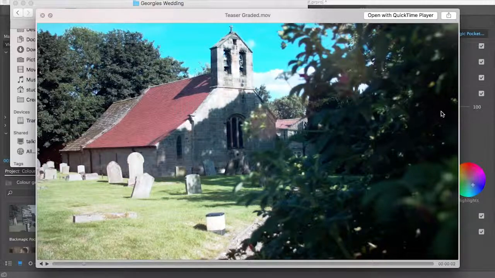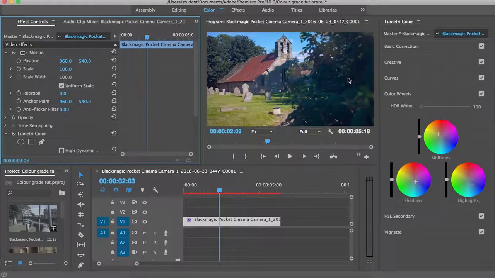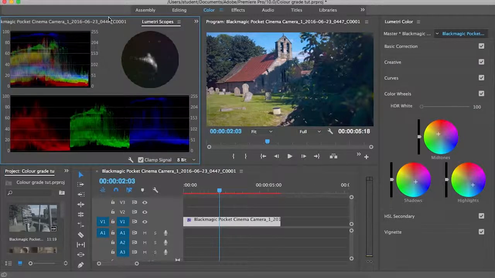We would have quality missing from these areas because they're too blown out. We'd also not be able to bring any of this detail back in the shadows. Now if I show you the shadows on our piece, it's almost like a different image. These are all returned and all of our sections here aren't blown out. And again, using our scopes, this is also showing us the same thing.